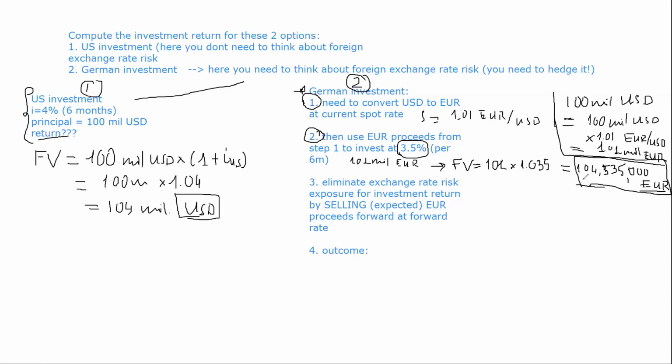So because I expect to get this money in 6 months, I'm going to be selling the euro forward for a 6-month contract, okay. So in step 3, this is when I enter into a forward contract to sell the euro for 6 months. And the amount that I'm going to sell is this much, okay, is what I calculated from step 2.